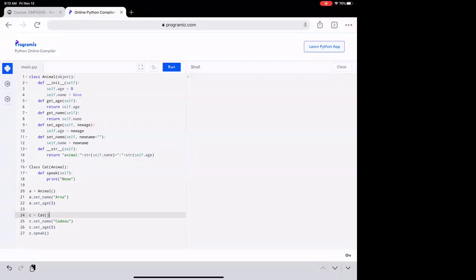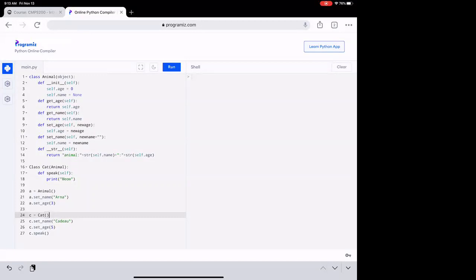What is getting called here? You don't see any init in cat. What happens is we know that cat inherits from animal. It's a subclass of animal. This means you go and call the init of animal because there is no init defined in cat. You go to the parent class and see if there is an init you can use. That is going to set cat.age to 0 and cat.name to none.